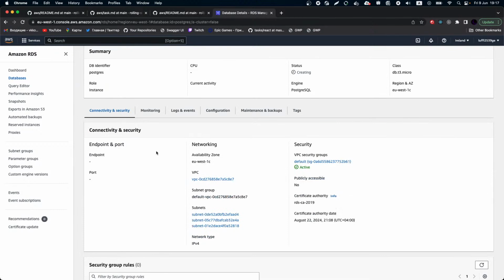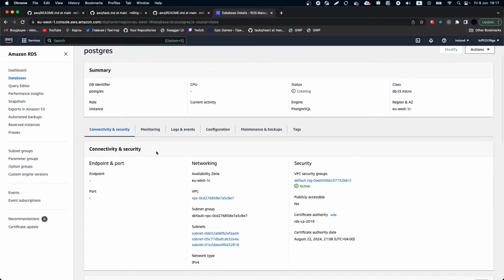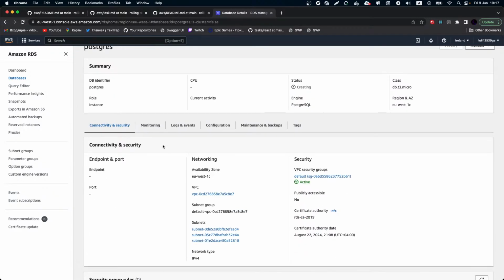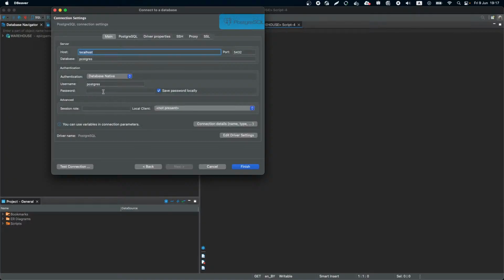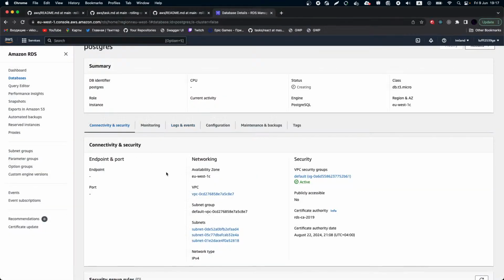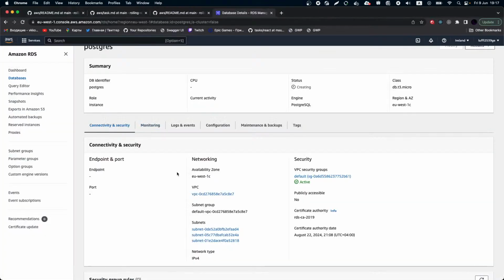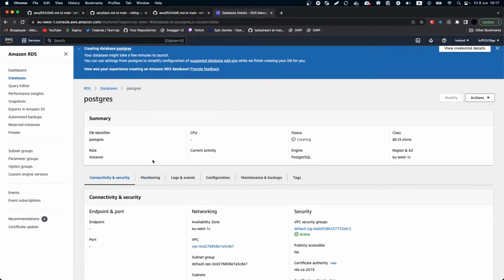Here we will see all the data you need for your database, but it's still in progress for now. I believe I named it Postgres host. My endpoint and ports have not appeared yet. Give it some time.